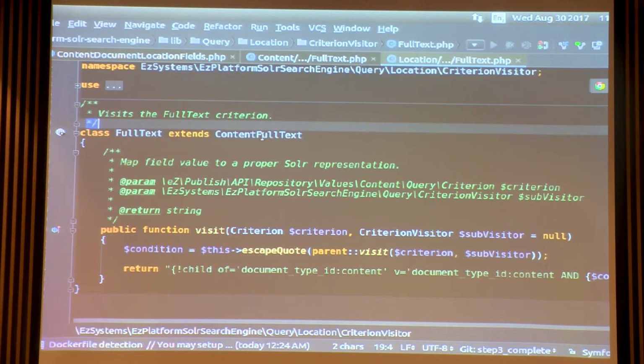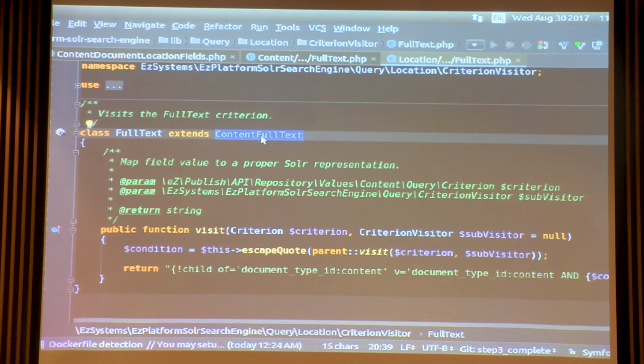It actually extends the visitor for content search. And it uses the call to visit from the parent, escapes quote, and uses something that is called the block join query parser to join the location document that we are searching for with the content document.